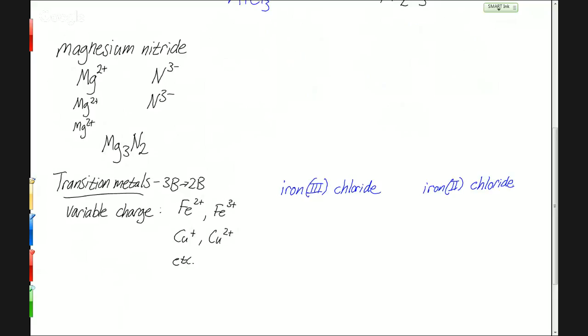Those are different compounds. There are older names for those as well that you might run into. They used to be called ferric chloride and ferrous chloride. We're not going to use those older names because they're not systematic, meaning you just have to remember what they were called. There's no way of saying this always works for everything. Whereas this way, this is what's used now, this always works for everything. So all of these ions will have a number in parentheses after them that tells you what the charge is.